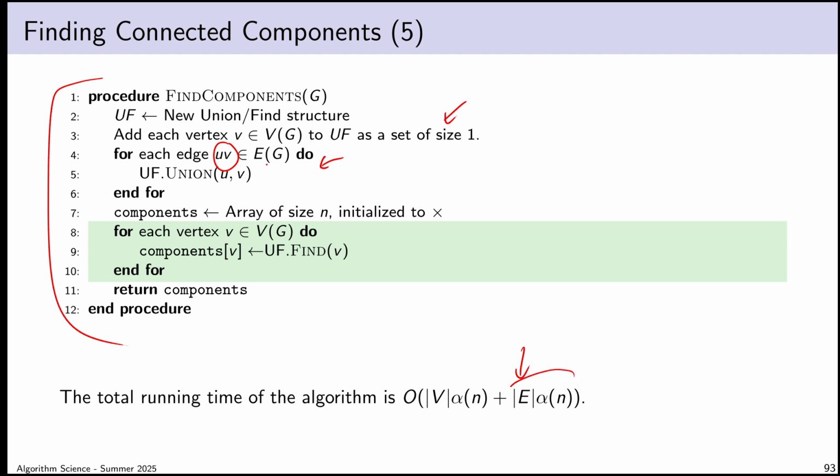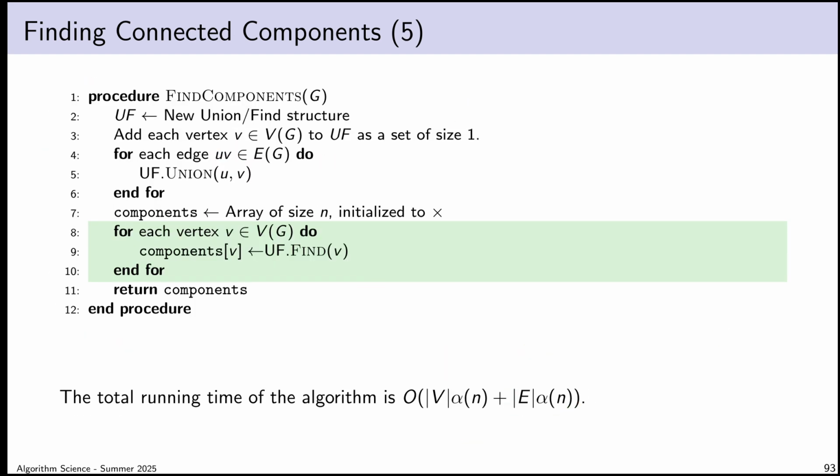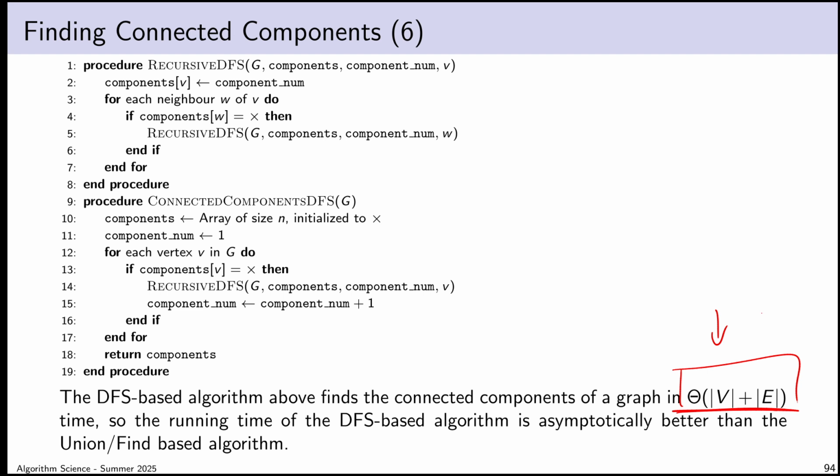And then, so the number of total union operations is this running time here, number of edges times the running time of a single union operation, which is at most inverse Ackermann, or alpha of n. And then I compute the representative by calling find on each vertex. So that would be number of vertices times inverse Ackermann of n. Okay, so my earlier DFS-based approach, as we know, is big theta of V plus E. So no funny business here. It actually is just linear in the number of vertices and edges. Notice that this clearly is asymptotically superior to this, because we know that inverse Ackermann is not a constant formally, and therefore this expression is asymptotically larger than this expression here. So that means if we use only asymptotic analysis, the DFS-based algorithm is faster.